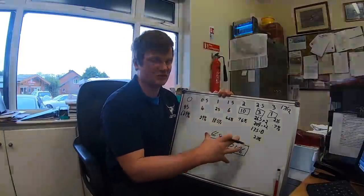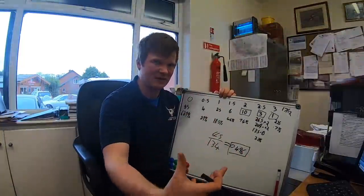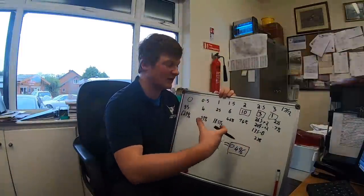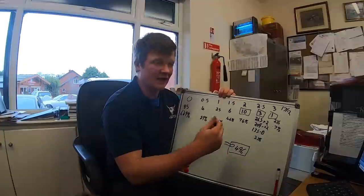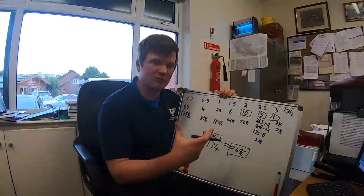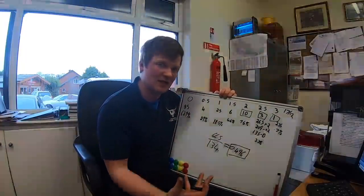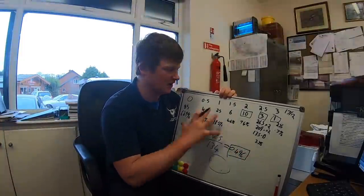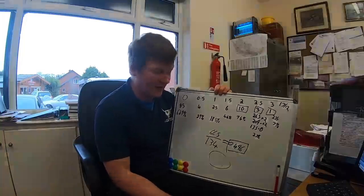A cow that walks better will go to feed better. If she goes to feed better, she'll get in calf better. If she gets in calf better, she stays longer, and then you get longevity and more replacement cows, more replacements that you can sell on. You don't need to have as many cows. It works together and it works round, because get the feet right and you've got your cows right. So that is why I like to do this.